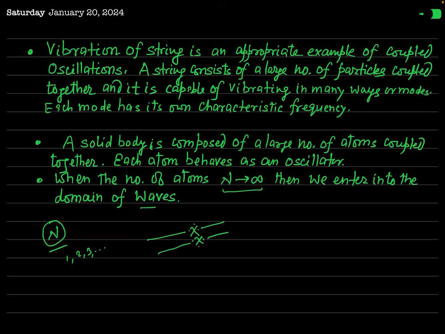And finally, in the case of the problem of waves, you will find that the problem of waves is also the case of coupled oscillators. But in this case, the number of coupled oscillators will tend to infinity. So we will see how the idea from oscillation to wave is transformed. So this chapter is called Waves and Oscillation, because waves is just a limiting situation of oscillation. When the number of coupled oscillators becomes infinitely large, then the problem of oscillation becomes the problem of waves.